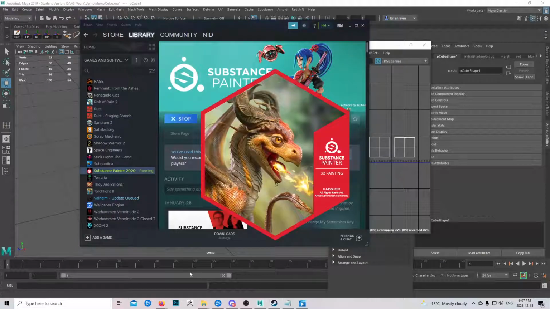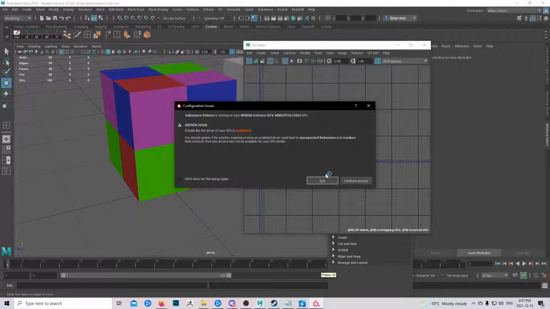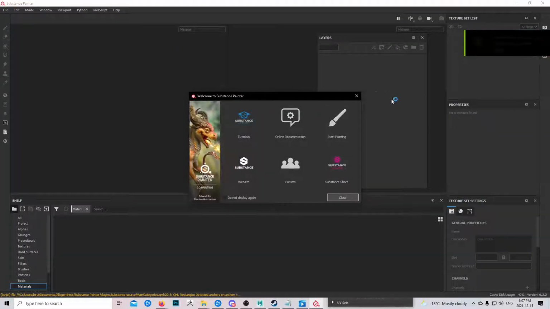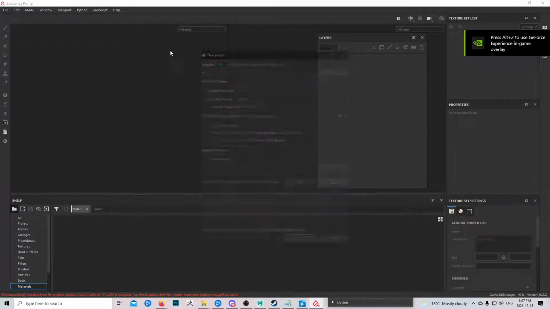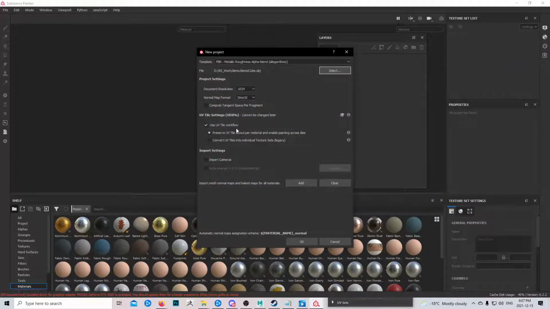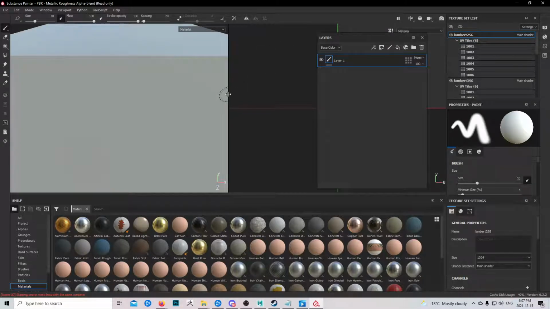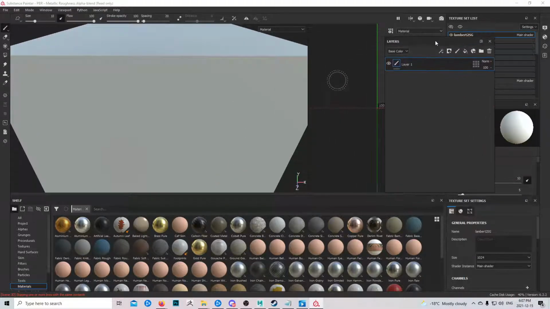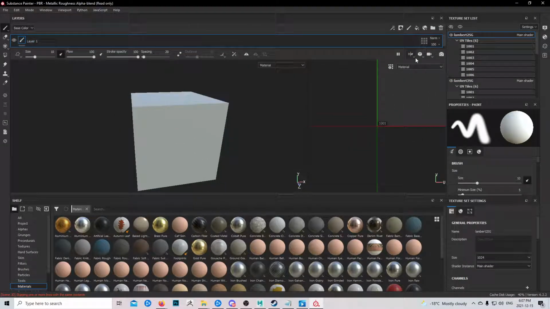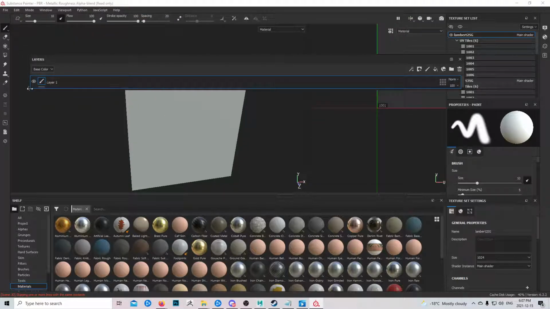Let's open up Substance Painter. Alright, let's set up our cube. There it is. We got UV tile workflow, perfect. That's what I want. Push that out of the way. Okay, so here we go. And, oops. Let's not do that, don't want to dock it there.